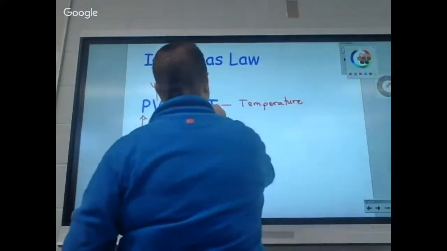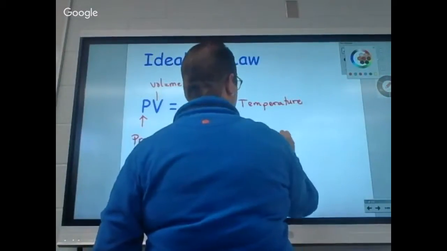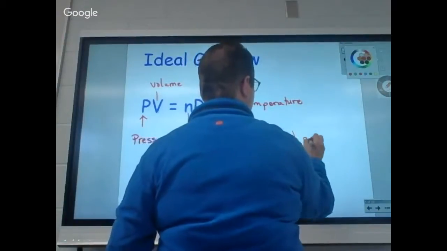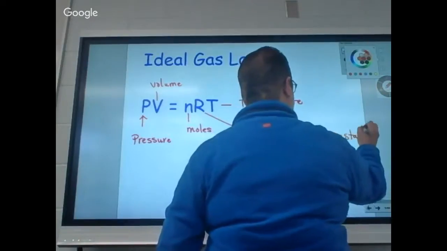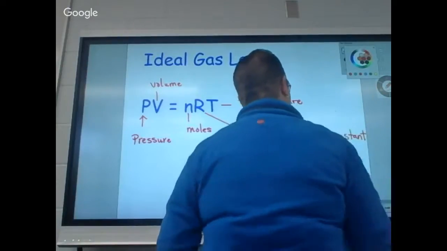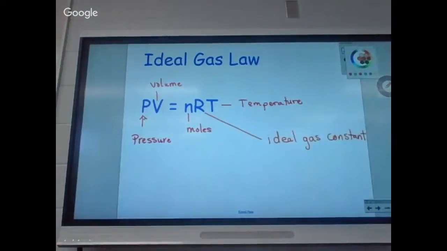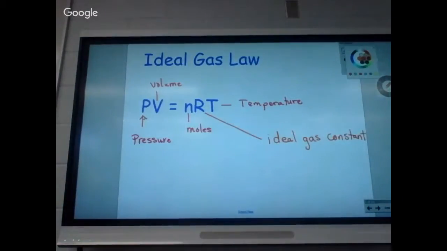Now, R is called the ideal gas constant. And there's multiple ways that I can teach this because there's 3 different gas constants we can use, okay? And I can teach it with changing gas constants based on pressure units. Or I can elect to teach it with 1 gas constant and we can change the units. All right? Over the years, I have found that we tend to do better if we just pick one and stick to it. So that's the way I'm going to do it.